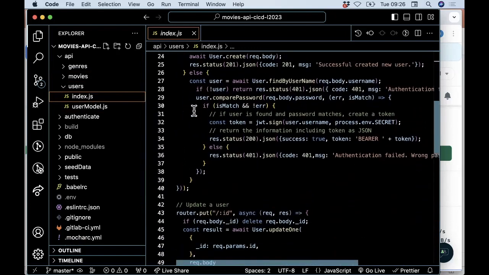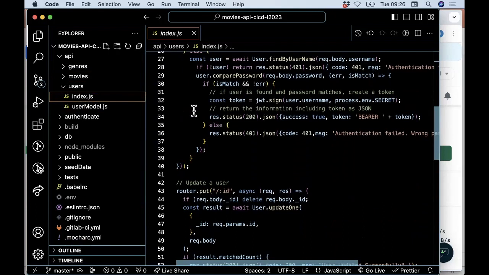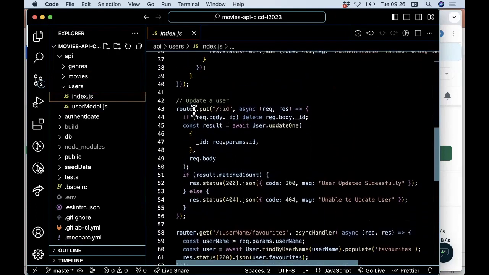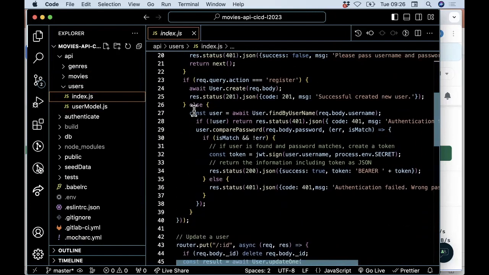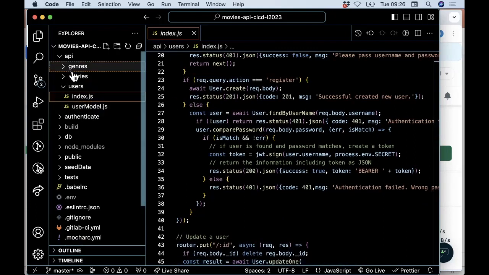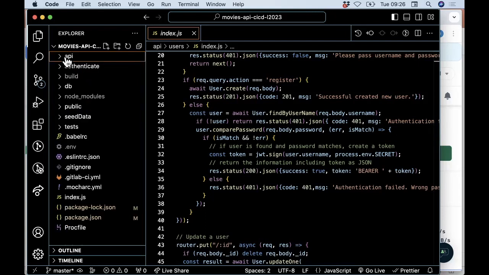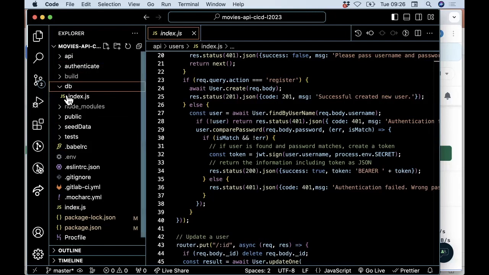So, you either are already familiar with this or you certainly will be by the end of this week from the other module. So that's inside the API folder. That's where all our API is implemented. And then we've got some other odds and ends, like a DB folder, which is where we implement making an initial connection with the database.